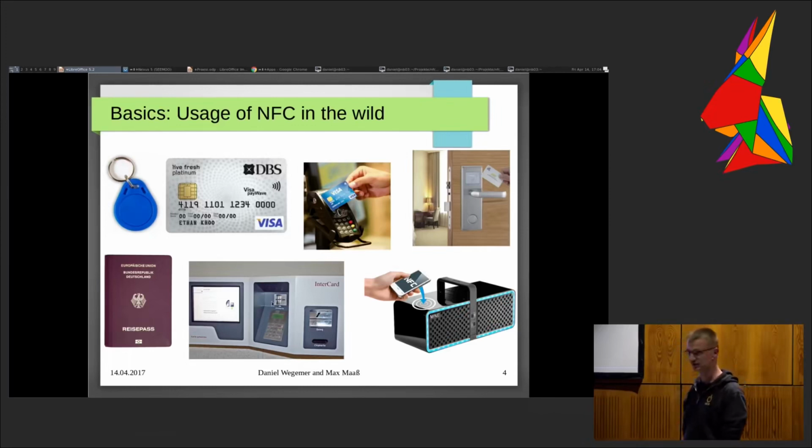They are used at universities for paying stuff in the Mensa and so on. And NFC is also used for basically bootstrapping. So these Bluetooth speakers use NFC to shorten the connection setup, and you just hold your phone to the speaker, and basically your smartphone is paired with the Bluetooth system. So this is pretty neat.